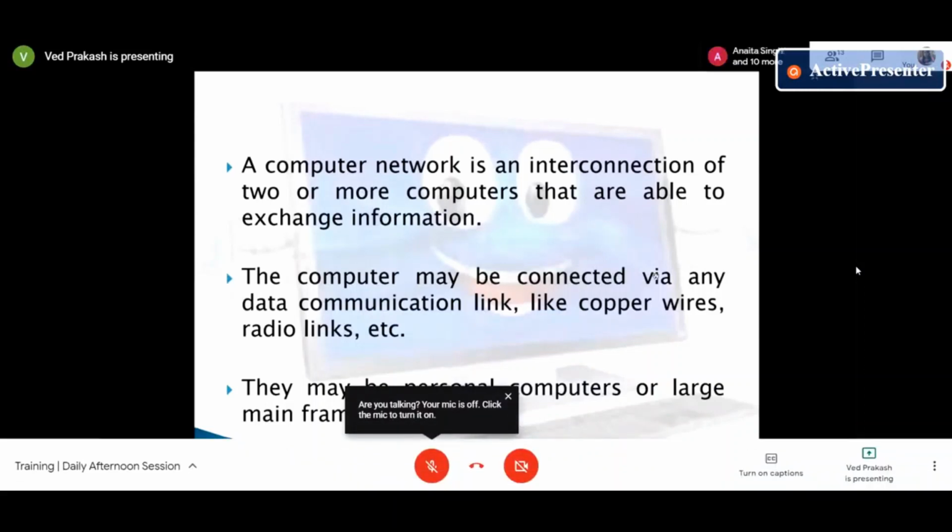Sometimes we can connect using a physical wire, or maybe using Wi-Fi. This type of network may be a small network in our home, where we are connecting a mobile and a laptop, or maybe in an office where we are connecting more than 20, 30 or 50 computers, or even in some organizations more than 400, 500 computers. So that one is computer networking.